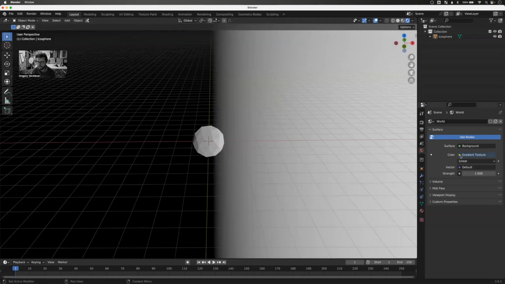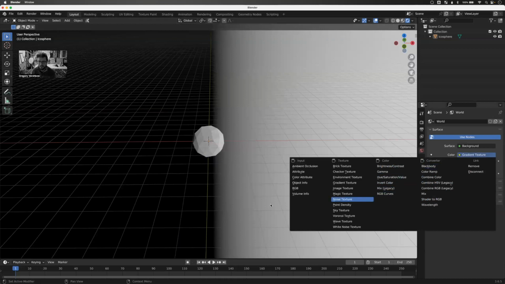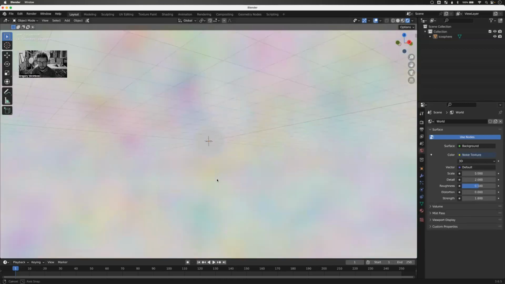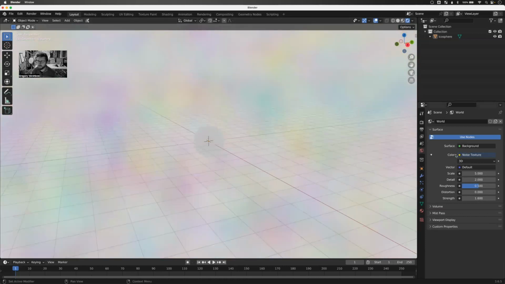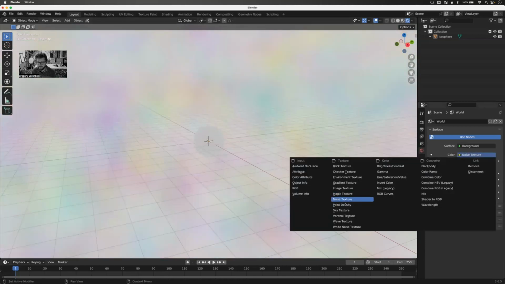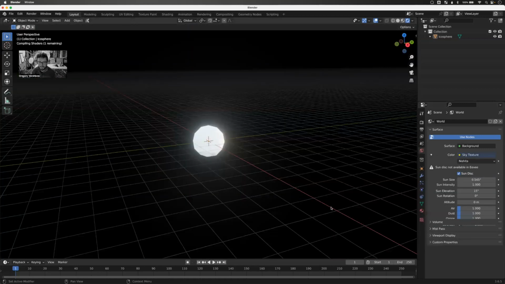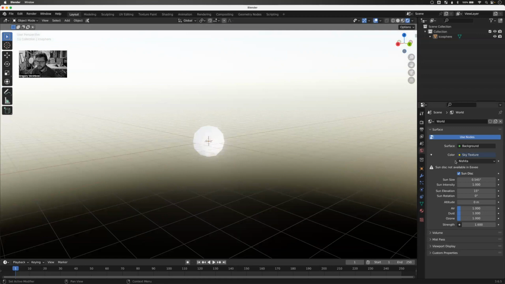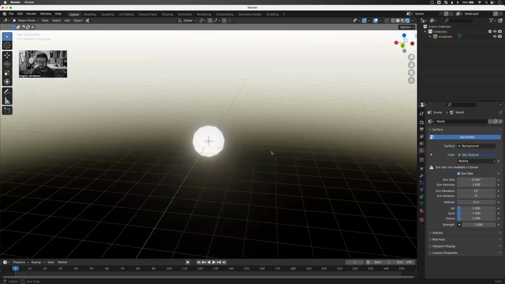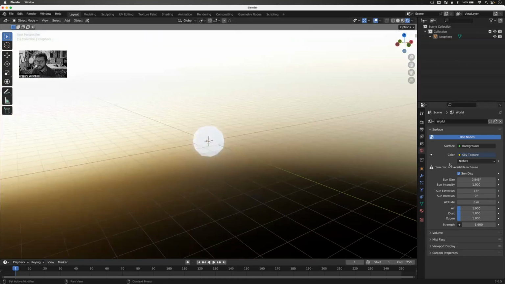You can also replace your background with, for instance, a basic noise texture, kind of have just like all these random colors all around. But what's more useful is we actually have in Blender a built-in sky texture. And there's a few different versions of it.